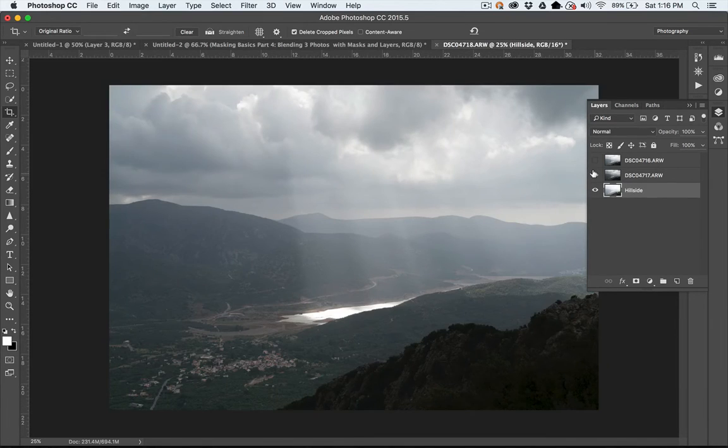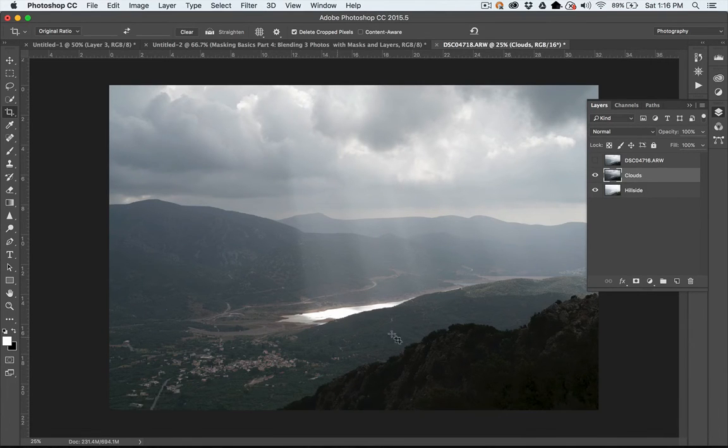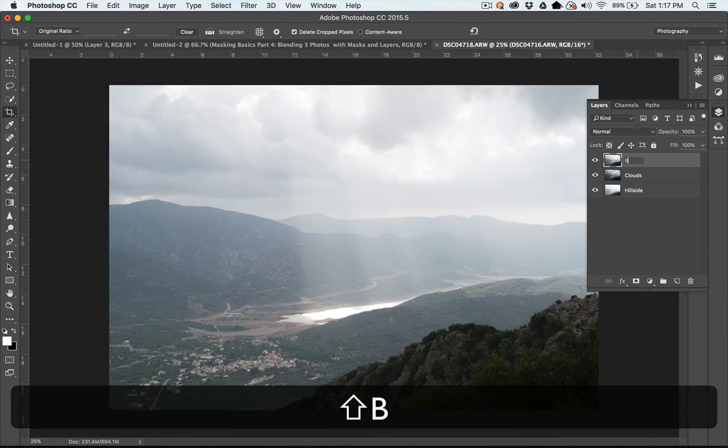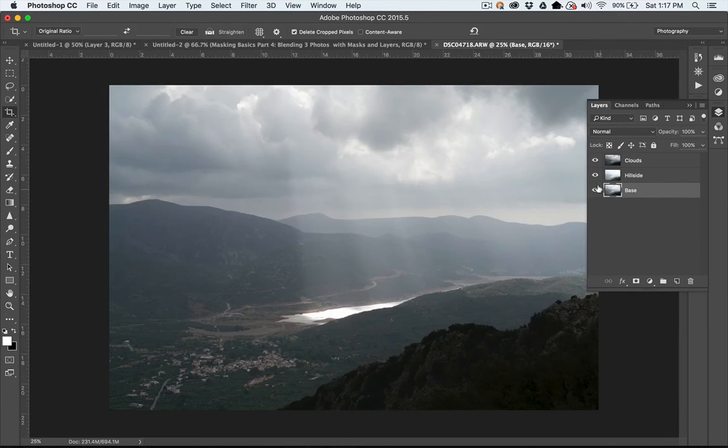Now, this next layer, it's kind of obvious what's cool here. What I love here is just the power of the skies and the clouds there. So I'm going to call this one Clouds, because this murky stuff, we're going to lose that. And then this middle layer, I think is really going to be our base. I think that's where we want to take the center of this from. So I'm just going to call this Base. It's the middle exposure, and I'm going to take it and drag it down to the bottom just to make it a little easier, so everything else is going to sit on top of it.